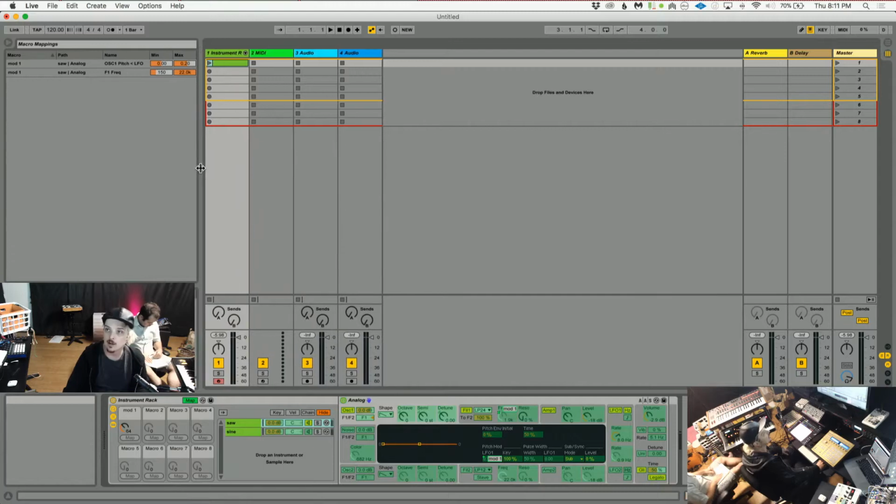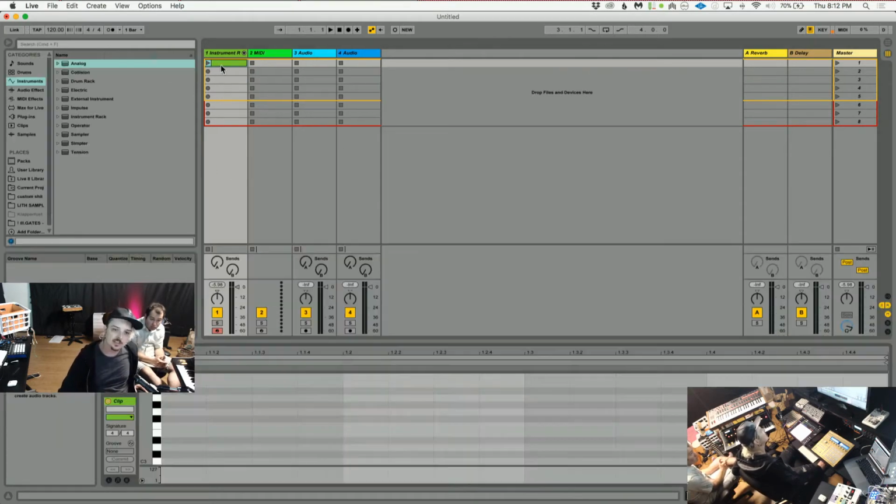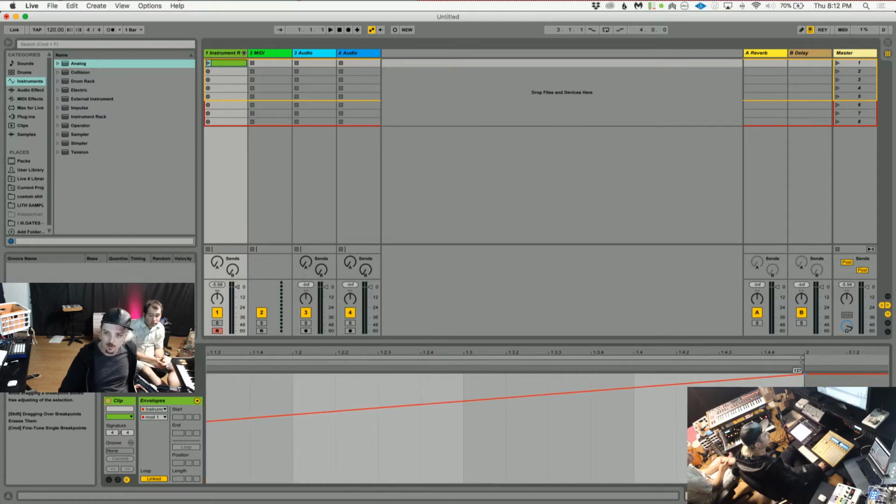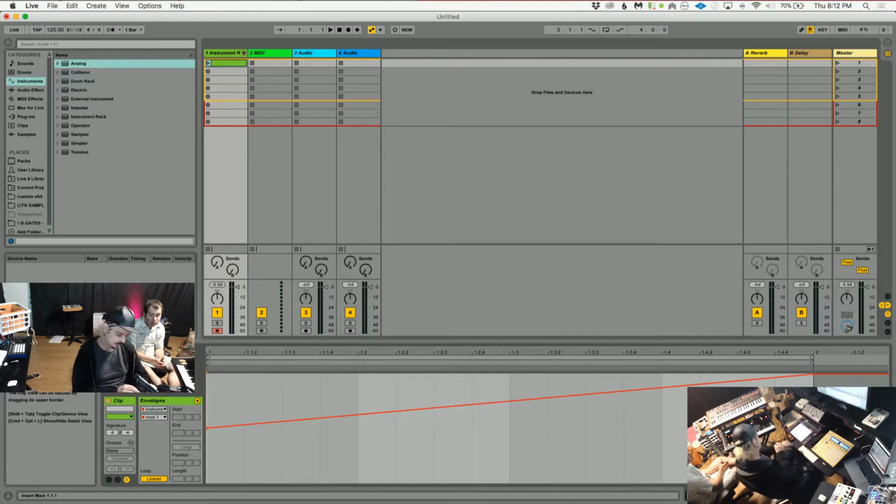And a lot of the time, let's say I just have a single parameter, like let's say I just want to edit the filter frequency. When you're drawing modulation, like in an envelope, for example, like let's go into our envelope here, it's nice to be able to just draw a simple ramp and know that when the value is down, that's one thing, and when it's up, that's another thing, and that those are accurately specified, right?